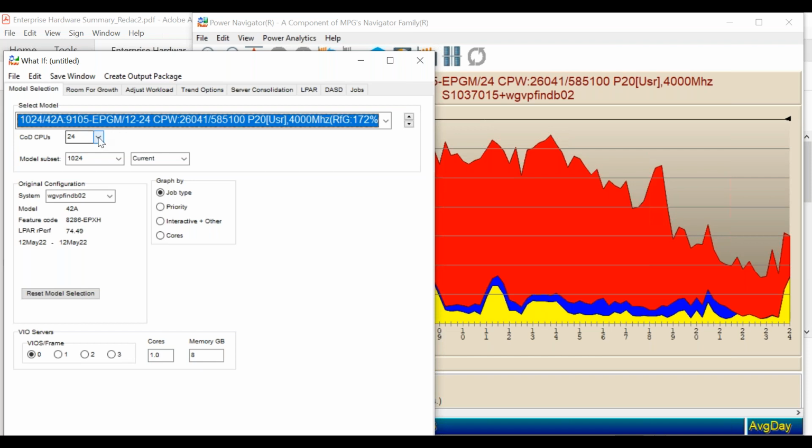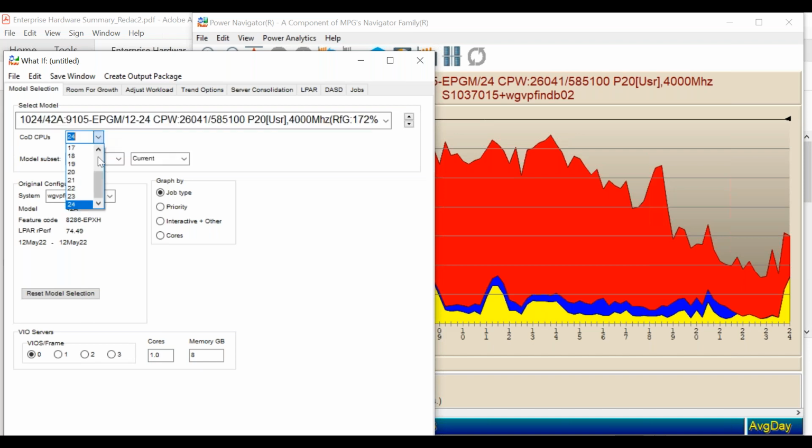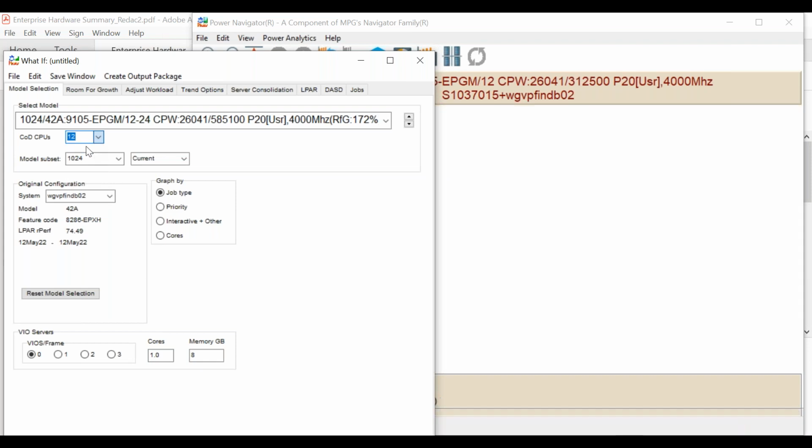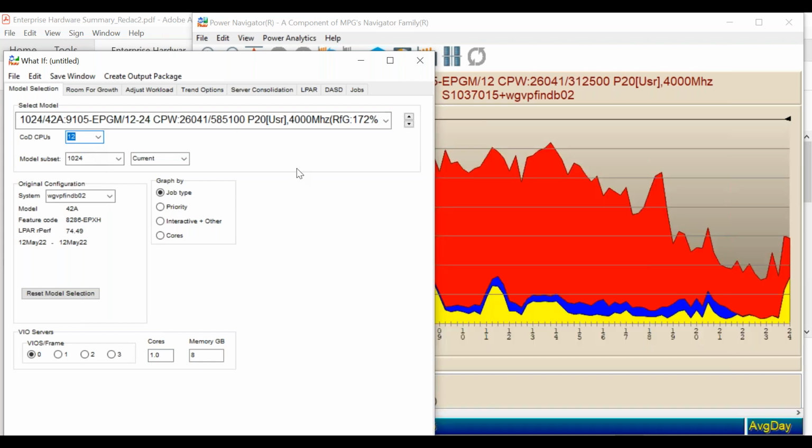Now, the other thing that's important is how many cores. This particular machine, you can actually buy a single socket or a dual socket. So you have to know that, right? The other two machines, you cannot. You're going to have to buy both sockets. So I could literally come over here and say, I'm only going to have 12 cores that are active. So regardless of how many sockets, you sort of have to say, well, how many cores are active? Because it does affect performance, right?